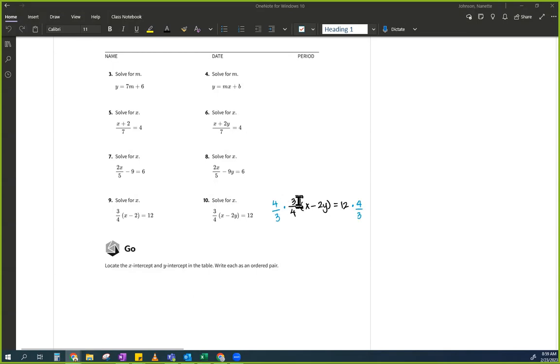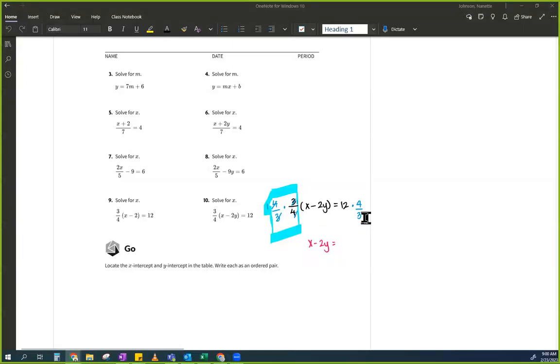So some of you see this as, oh, that's 3 divided by 3. That's just a 1. And 4 divided by 4 is just a 1. So now I have 1. This is just one big one, and I can just draw a gigantic one. You guys all make fun of me how I draw my gigantic one, right? So this is a giant 1, so it's 1 times something. And a long time ago, that was probably one of your favorite multiplication tables because 1 times something is that same something. So this part now is just a 1, which I'm not going to write anymore. And so now I have x minus 2y equals whatever this is.